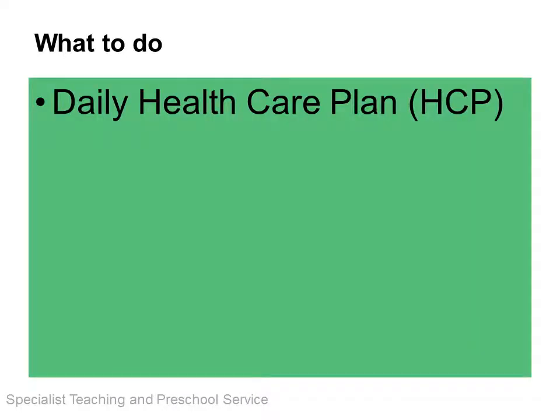Now that you have an awareness of the typical difficulties facing children with complex medical needs, what to do next? The first thing to do is to compile a daily healthcare plan which needs to be a workable document rather than reams of paperwork. This should contain contact details for the child's GP and parents as well as what to do in an emergency. This plan can be drawn up with the parents and school nurse if available. It should be agreed and signed by the parents and the names of those staff who have a copy should be written on the document. This is so that when you collect out of date copies following a review of the HCP, you can check everyone has returned their copy and you can shred them. This helps to prevent mistakes with medication levels that might be out of date. The healthcare plan should be readily available to supply staff and all staff should be familiar with the emergency procedures.